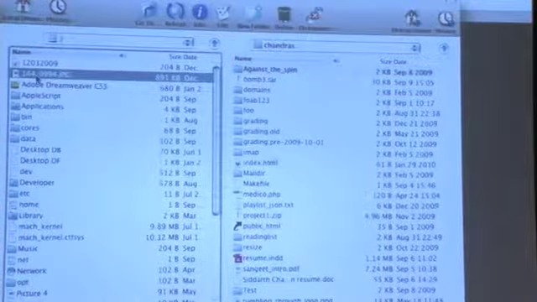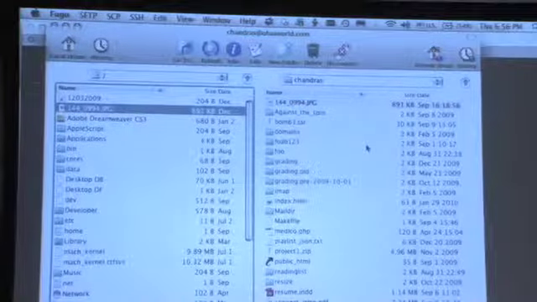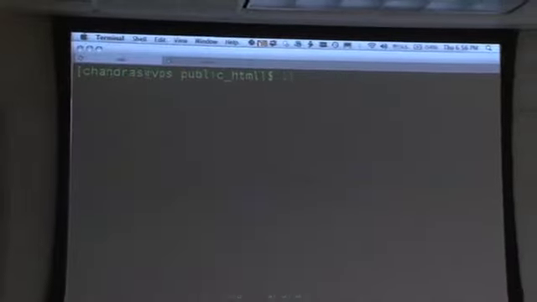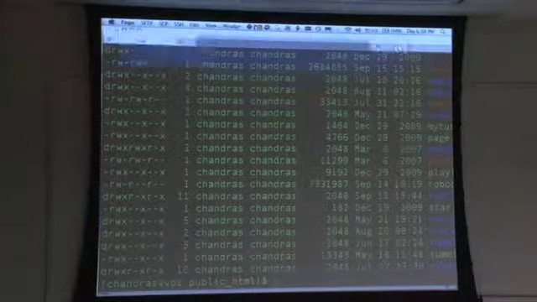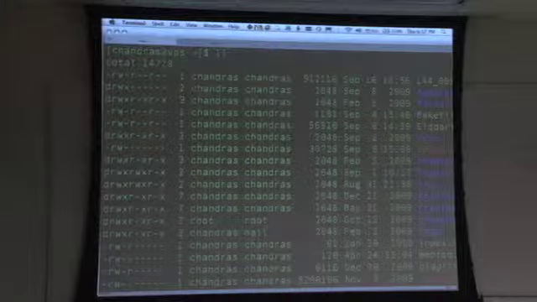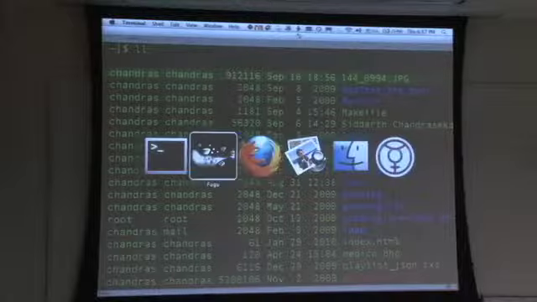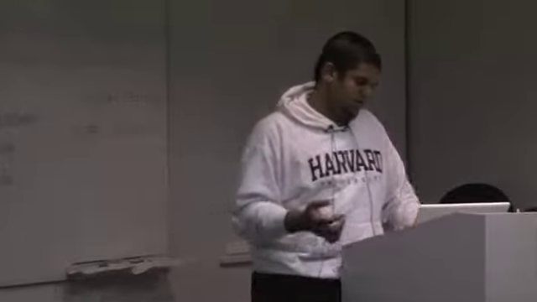For instance here, it's all just a drag and drop thing, right? So I can just drag and drop. Now let's see, I just dragged this file over. Let's see if it exists. ls, oops, let's do ll, because this was in my root home directory. So ll, here we go. This is the image that I just dropped over. So you don't have the drag and drop ease, but you just use a command line. It sometimes is more useful than having an application.